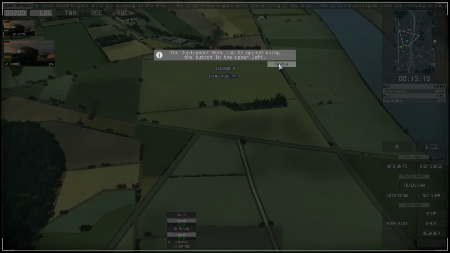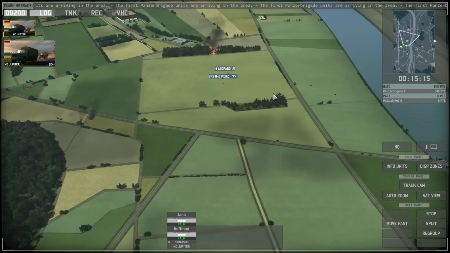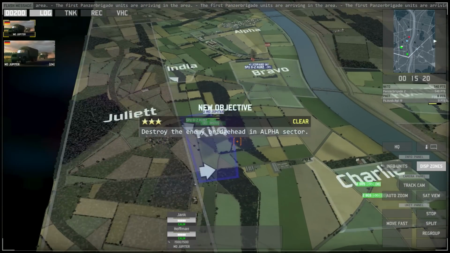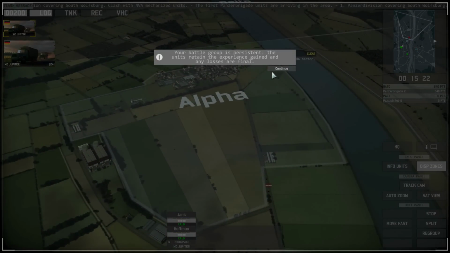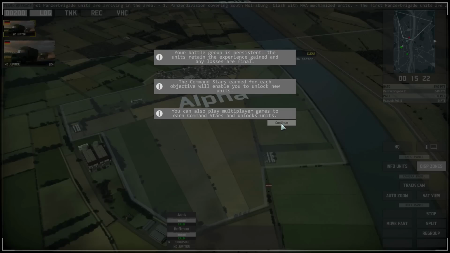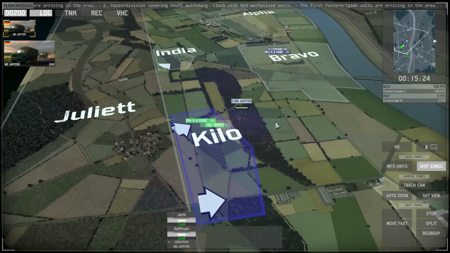The deployment menu can be opened using the button in the upper left. Select units and place them on the field so they can enter battlefield from the nearest reinforcement zone. Typical stuff. So obviously, let's see, destroy enemy bridgehead in Alpha Sector. Your battle group is persistent. The units retain the experience gained, and losses are final. Command stars you earn for each objective will enable you to unlock new units. Yes, in this game, you had to unlock every unit by playing the game. You can also play multiplayer games to earn command stars and unlock units as well. So you didn't start with anything, really.